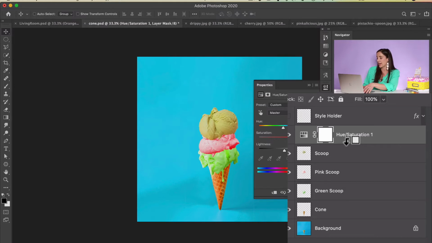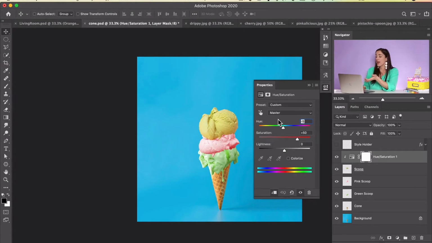So then we're going to click, and now that adjustment will only show up wherever it overlaps with the contents of the layer directly below. In this case, the top scoop right here. So now we have this adjustment layer that's happening, and then here is the scoop that that adjustment is affecting.